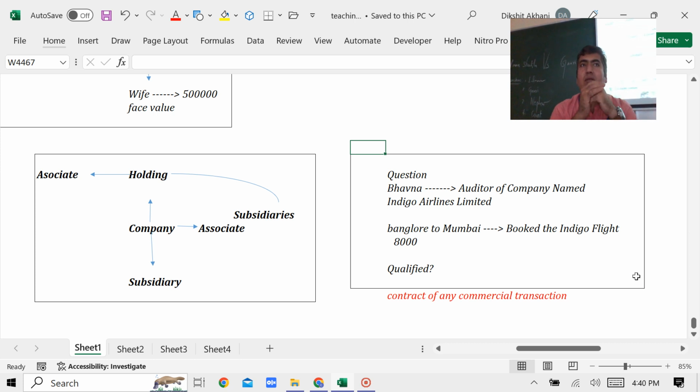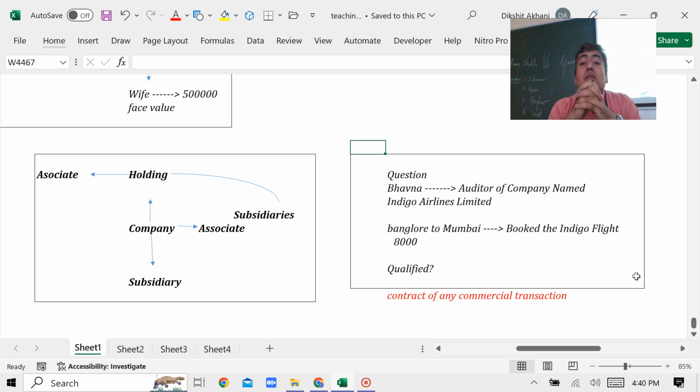These provisions are good. You should not have any commercial transaction. If you are a debtor of the company, if you are a creditor of the company, or you're a consumer. Let's say you are running a business in the name of your wife, and your wife has supplied some goods to the company, or in the past you yourself had some contract with the company, let's say as a consultant or something like that. बात तो यही है ना कि when you have a business relationship with the company and you are also the auditor, you may not be able to function your duties well. So these prohibitions are most welcomed.